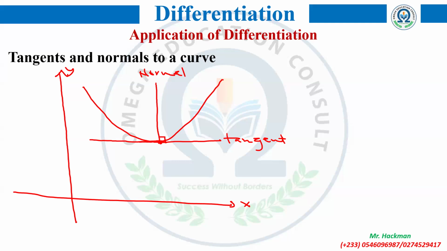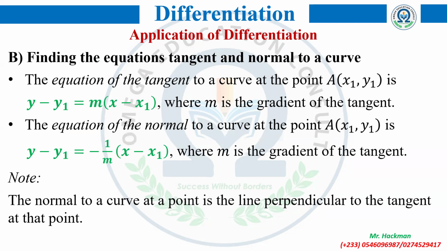Yes, please. And like I said, these two are lines, and we know how to find equations of lines. Remember last vacation, we did the coordinate geometry, everything about lines, which we know now. So this is what we need to know. So let's go and look at how to find the equations of tangents and normals to a curve.